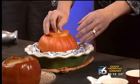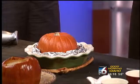Now you've got to make the puzzle piece though, right? I always cut one of those little triangles out of there. That's what the four-year-olds go for. That's exactly it, yeah.